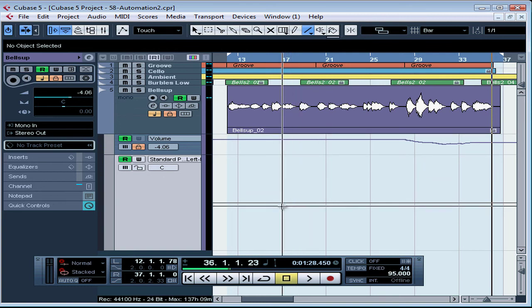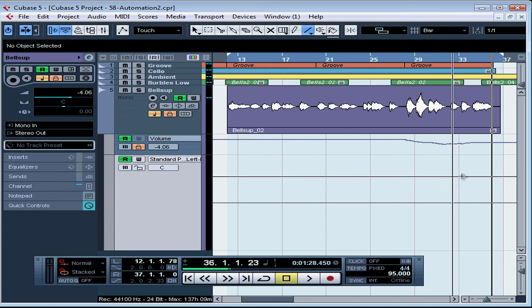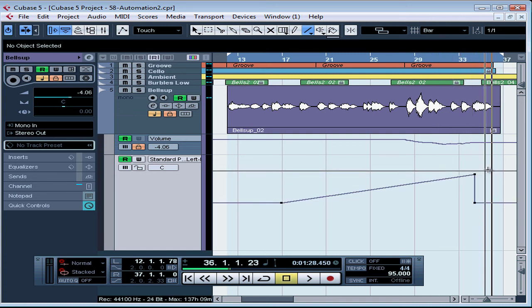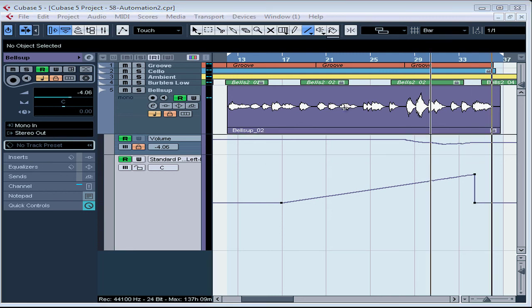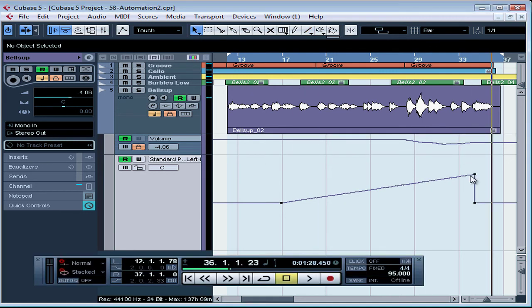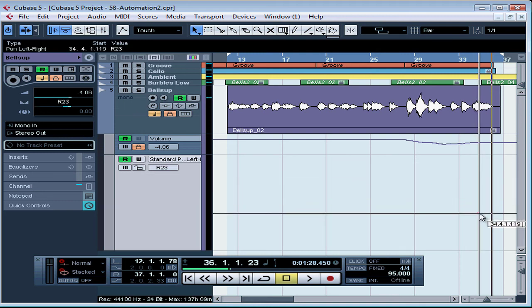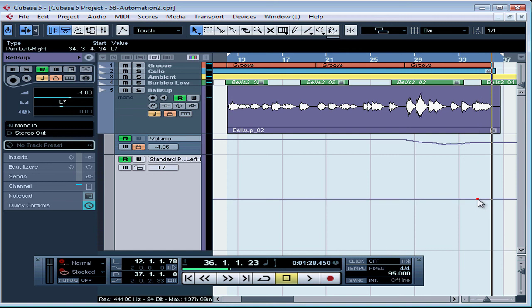With the tool selected, just left-click to place your first point in the automation subtrack, hold the mouse down, and release where you want the second point to be and the shape to end. You can still make adjustments using the Object Selection tool, dragging the points up and down, left and right, adding new points as required. Let's select this automation and delete it. And let's drag this point back down. We Control-click in this field to restore it to center.